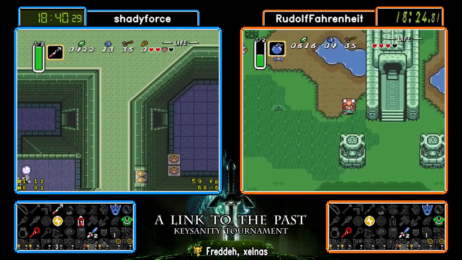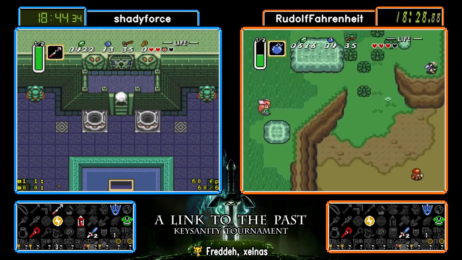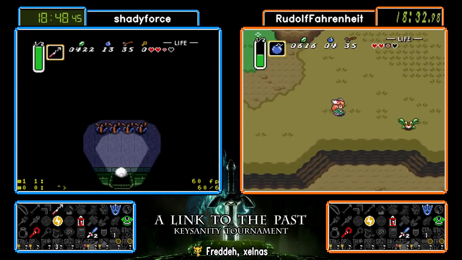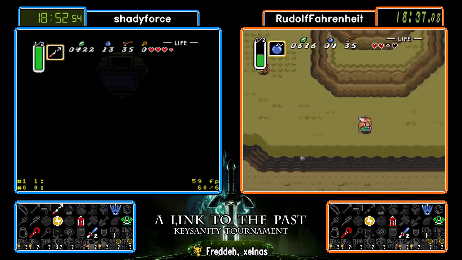Yeah. That would have been really good for him. Nope. Where are you going? I think he wants the money. Rupees, yeah. That better be where he's going, or else I'd be very concerned. Okay, that's definitely where he's going.